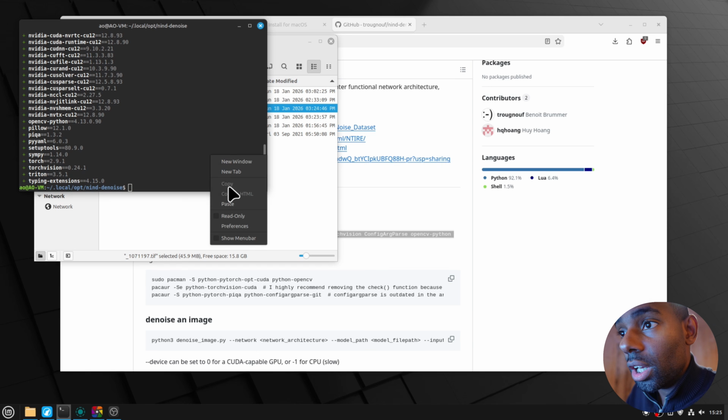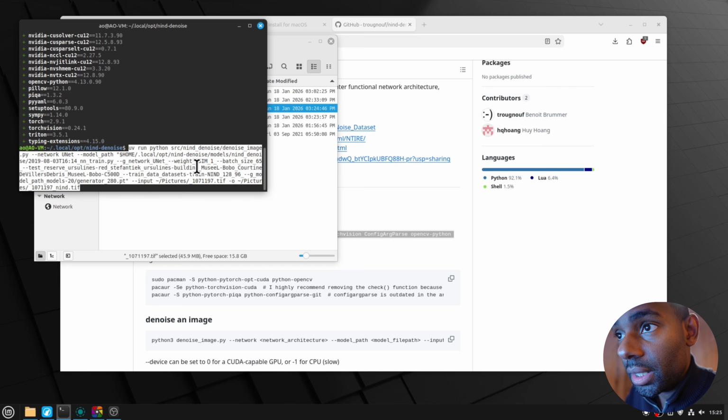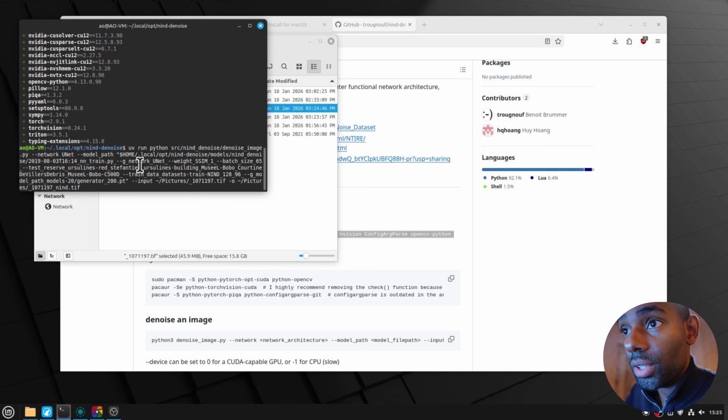So to denoise that picture, we need to run this command. The uv run python means that we will run this Python script called denoise image using uv. Next, we have to specify the network and then where the model is.